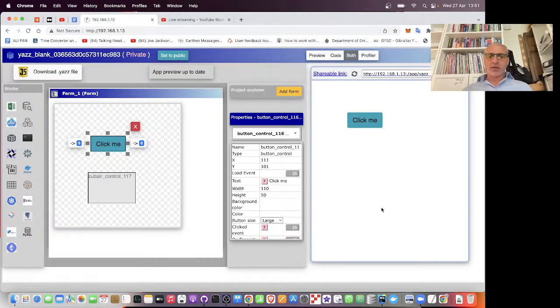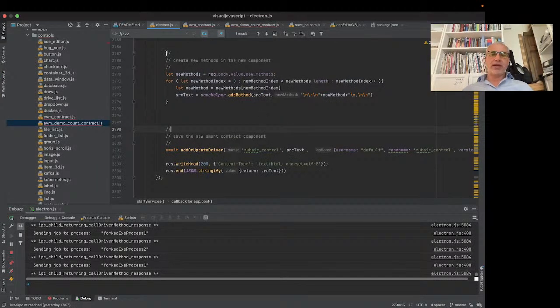I'm using WebStorm from IntelliJ, which is a fantastic tool, and it's good because Yazz is built in JavaScript on the front end, JavaScript and HTML, and it's built with JavaScript using Node.js on the back end. IntelliJ WebStorm allows you to debug your applications and step over your server-side code.